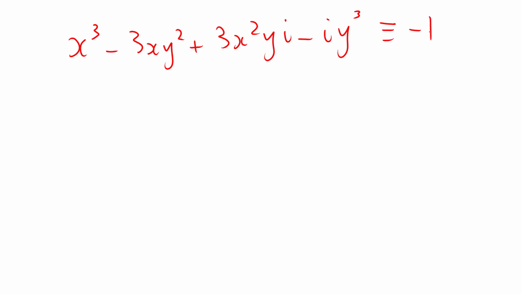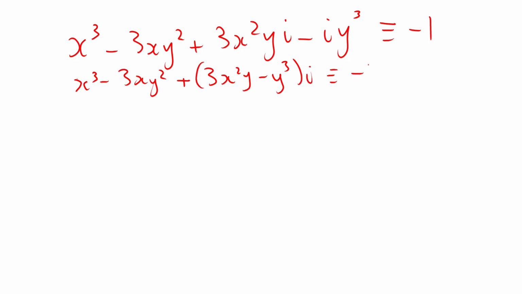And what we're going to do to solve this is we're going to compare coefficients. And what I mean by that is we've collected together our real parts on our left-hand side, x cubed minus 3xy squared. And we can actually factorize out the i. And so we have our complex parts. And this is still equivalent to minus 1. And what we're going to do is we can compare those. Because x and y are real numbers, we know that this section here has to equal minus 1. Our real part of our left-hand side equals our real part of our right-hand side.